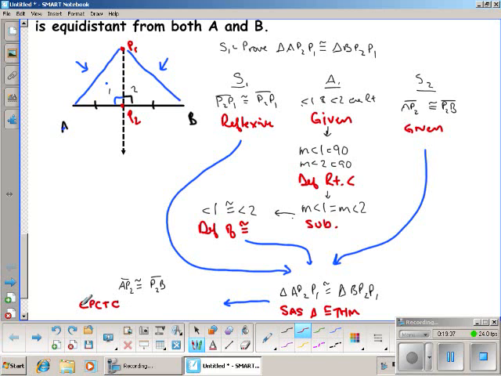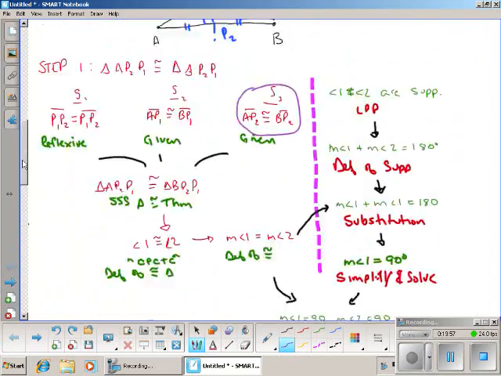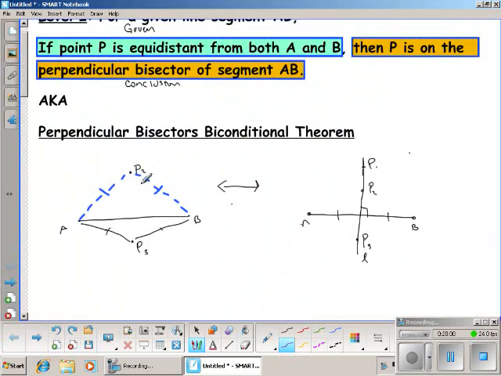So that's the whole proof, and I know that seemed like a lot of work to prove something that seemed very logically simple, which is if I pick this point P to be equidistant from either endpoint of a segment, then it is going to be on the perpendicular bisector of that segment. And of course, going backwards, if it's on the perpendicular bisector of the segment, then it's going to be equidistant to the endpoints. But that is the perpendicular bisector biconditional theorem. Guys, that's an incredibly convoluted proof. So again, if you have questions, please feel free to ask them. Please feel free to post them. And we can communicate and get you all the information you need about this proof that frankly we didn't get to talk about a lot in class.